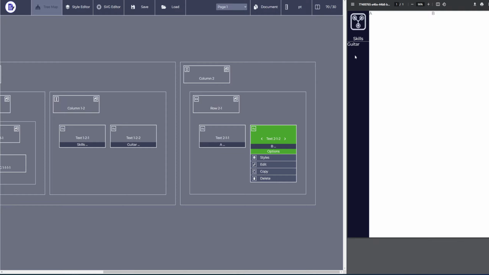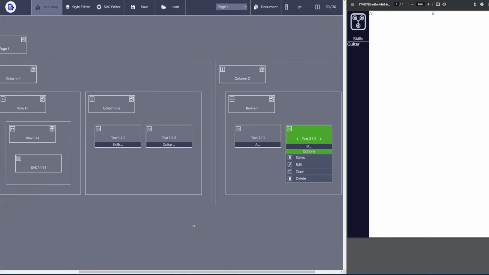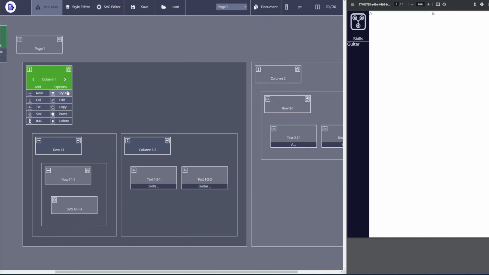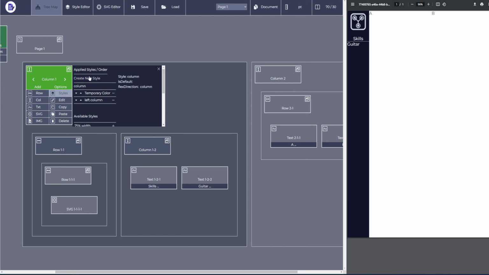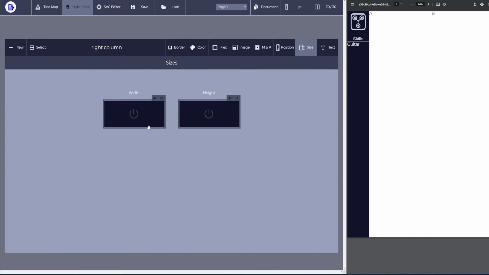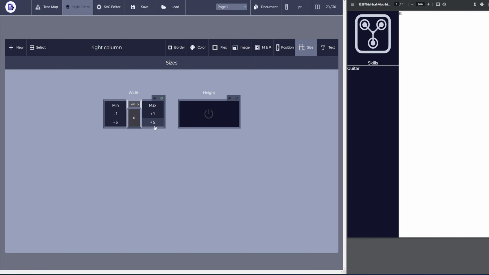Okay, so we have A and B here, and as you notice, that actually kind of smushed our little column down. So what we want to do here is probably define a width for this column. And I think we have, what is it here? It's left column 35 VW. So I bet if we put 65 on this one, then it would act a little better here. Let's give it a shot. So style. Let's create the right column. Let's do size. Let's go to VW and let's type 65. There we go. So now that forces this to take up only 65% of the page, and this one still has its 35.